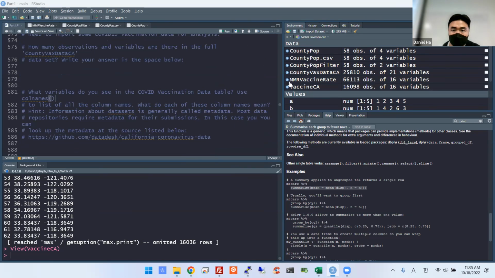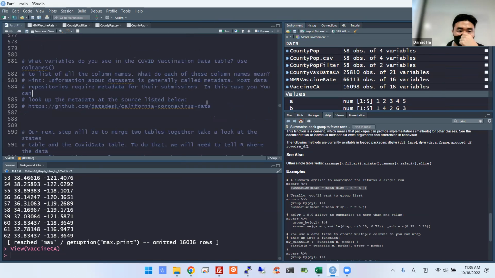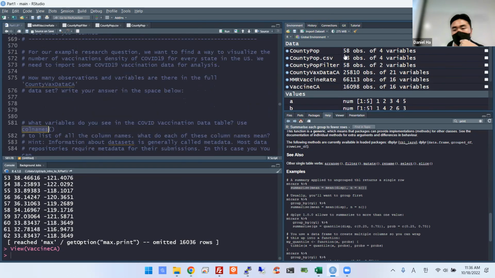That's the variable, that's the condition. You can also use the colnames function to list out all the column names in the data frame.